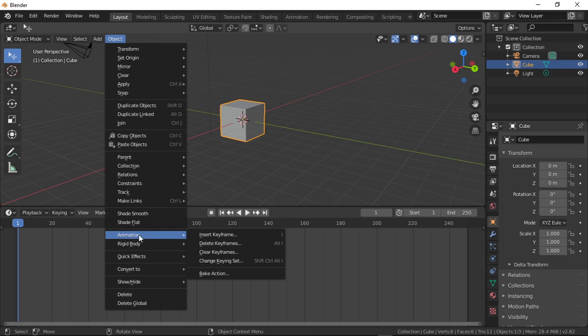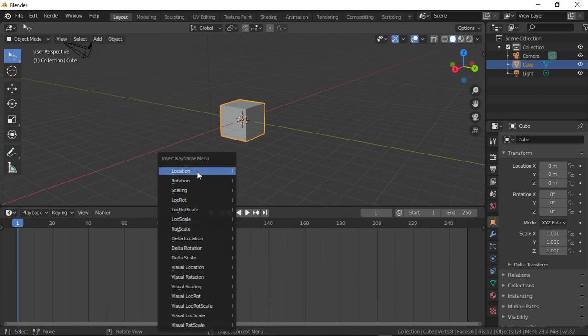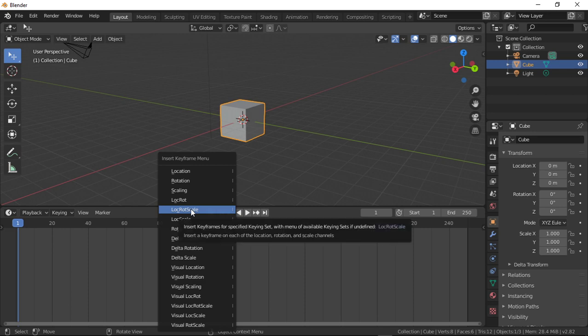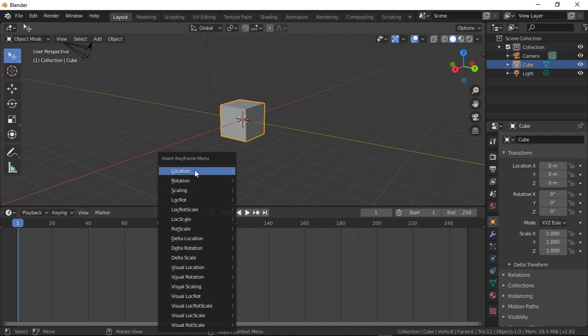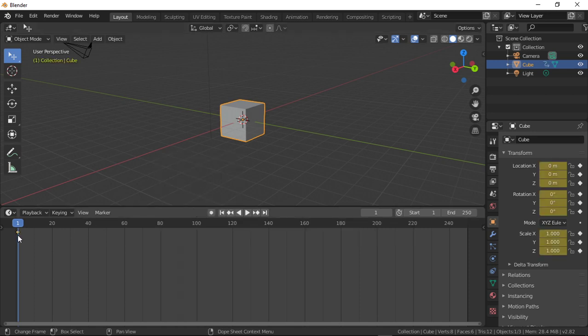So I was making a little error with that. You go to animation, then you go to insert keyframe, and then you want to go to Location, Rotation, Scale. What that means is that it's going to insert a keyframe for the location, rotation, and the scale. So you don't have to choose one of these. You can choose all of them at once. And what that does is it initiates a 0 position. So it's telling Blender to position itself for animation and prepare it for the animation that's going to happen next. So say we want to start playing now and go from 0 to 20.